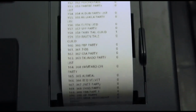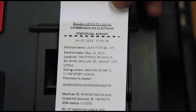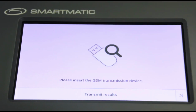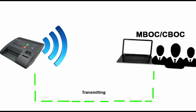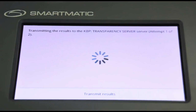After printing the 8 copies of national returns and 8 copies of local returns, it will automatically print the statistical report and the VCM will display the message, "Choose Yes." The VCM will then display. Once the VCM detects the presence of a transmission medium, it will automatically transmit the data. The VCM will display the message. This indicates successful transmission. Similar messages are expected for transparency and central server.